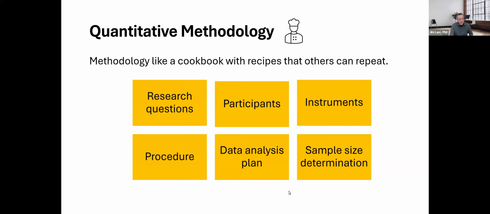Okay. Data plan and sample size. I've been consulting for 30 years. The biggest problem students come to me with, and some faculty, is data plans. What darn statistics do I use to examine those research questions, given the data from those instruments? That's an important question. You have to get that right. And I'm going to lean into that here, because that's where people struggle. Next is the sample size determination.